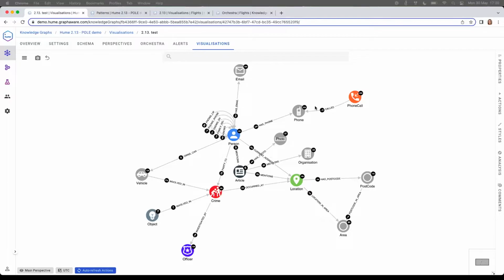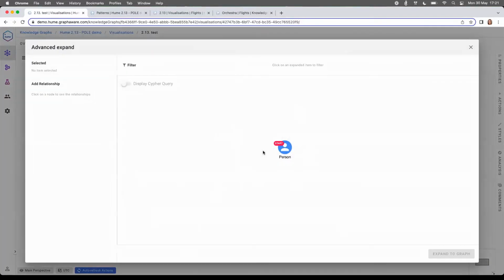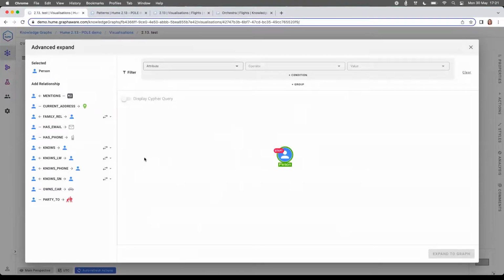Now, let's assume that I have never seen this data set before. I have no idea about what's happening here, and I'm landing at a schema overview. With the new option in Advanced Expand to build a query right from the schema overview, I can start from here and build my query from the highest possible level without knowing anything. So I see now all the possible relationships for this class. For knows, I can say it's either incoming or outgoing. I don't think that makes so much sense. I think any direction is much better if I want to know who knows whom.